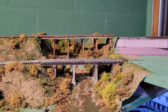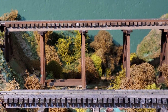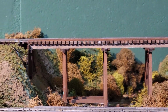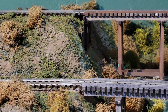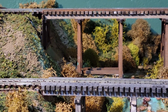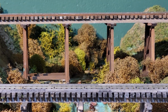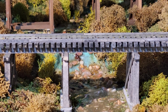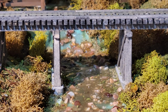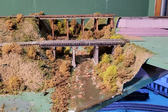I just have to put some trees in there. Let me zoom in a little bit closer again. I think it looks pretty good. Like I said, I got to put some more. I got to dig in one of my totes where the trees are and go in there. And right underneath where the trestle is right there is about a 1-inch drop. Let me zoom back out here.